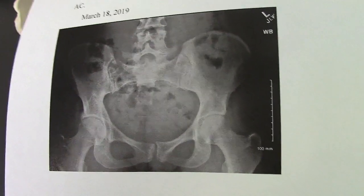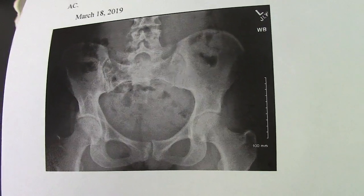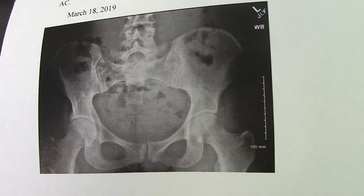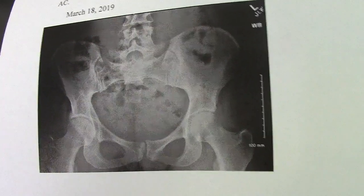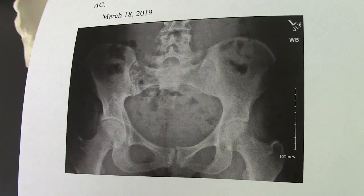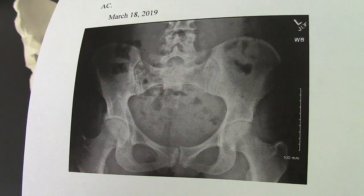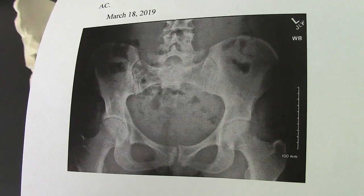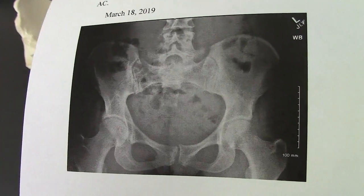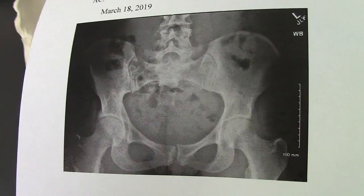Normal width is about 2 millimeters, but she's had 2 children via natural childbirth, so her norm might be 4 millimeters. That would still be considered normal for having delivered 2 children. But she has a pinching sensation in the area of her SI and has been under chiropractic care for 5 years and has had extensive physical therapy as well. She only gets short-term relief with all of those treatments.